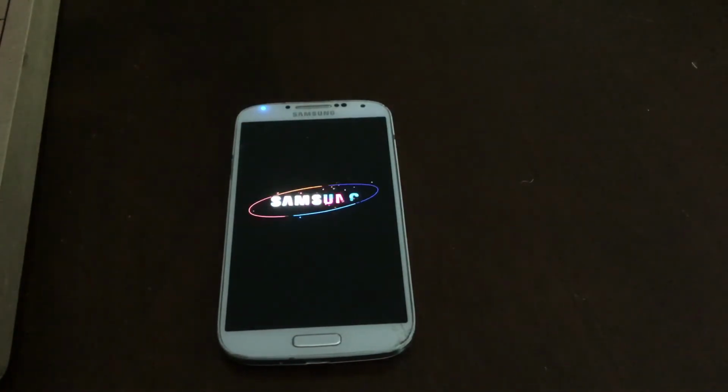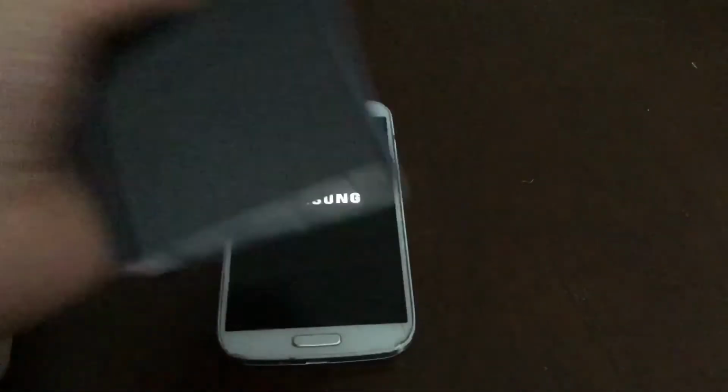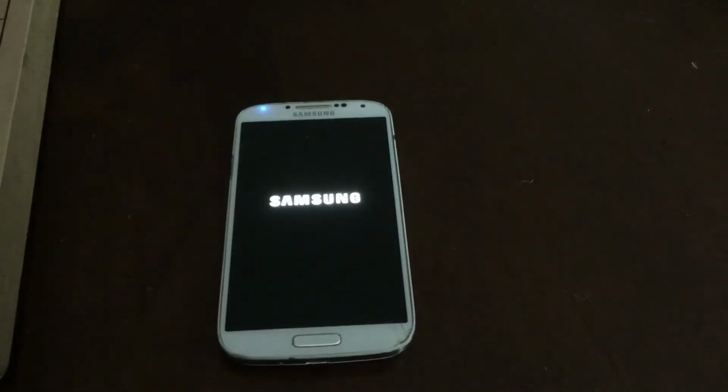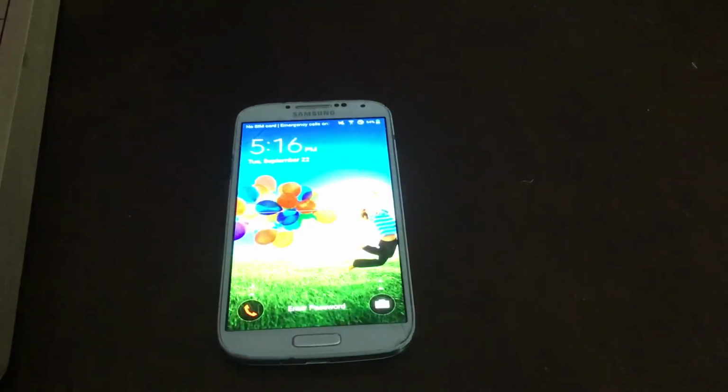I have a Samsung Galaxy S4 over here. I like to use my older devices because I have a new phone, like the Samsung Galaxy Note 20. I don't want to use that because I don't want to damage my new phone, but don't worry, it won't damage my old phone. That's okay because my data has been transferred, and I just use my old phone sometimes. Sometimes I use my new phone.